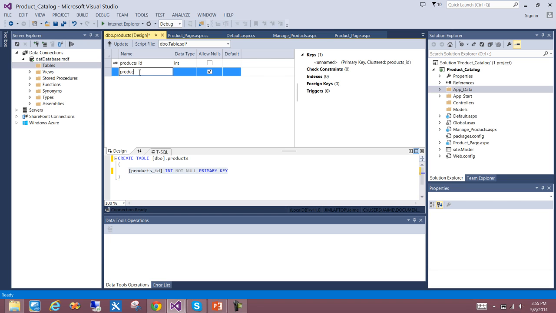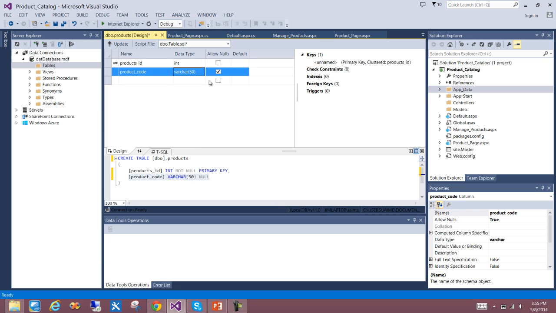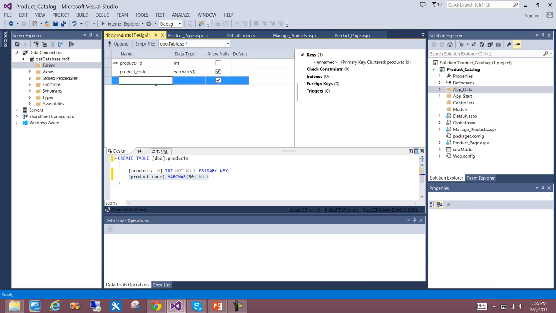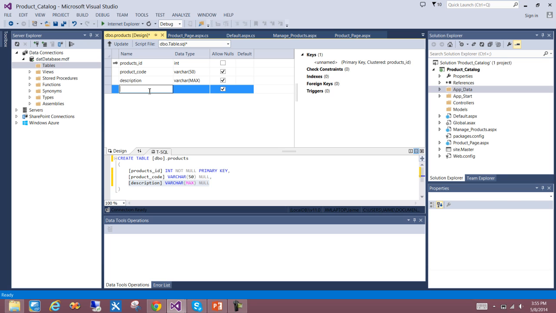Alright, we'll call it product code. Product code could be something like UPC code and so forth. This is just another standard item that we create. And I'm going to use varchar 50. We'll go ahead and allow nulls just for simplicity. Description. Let's say this will be varchar max.